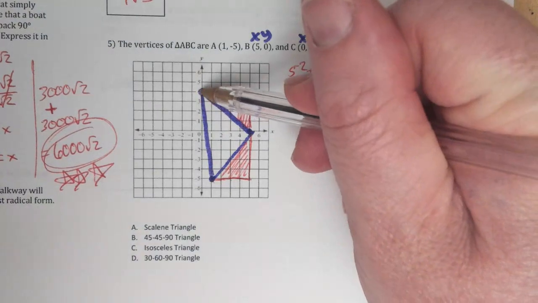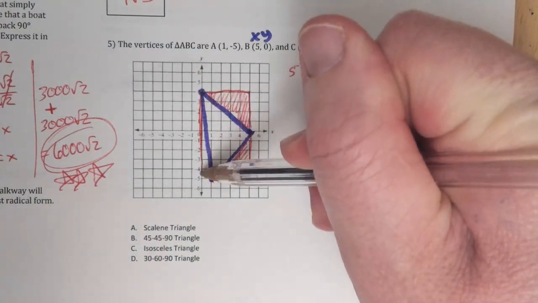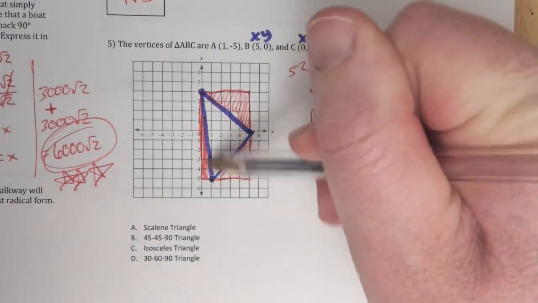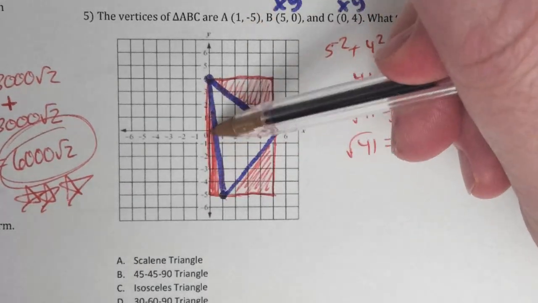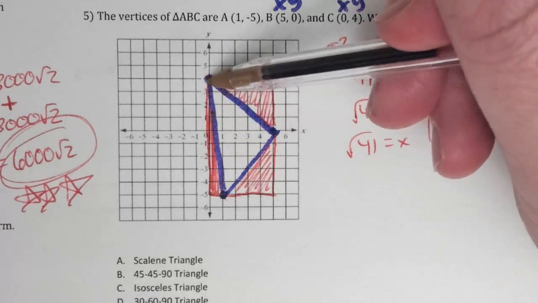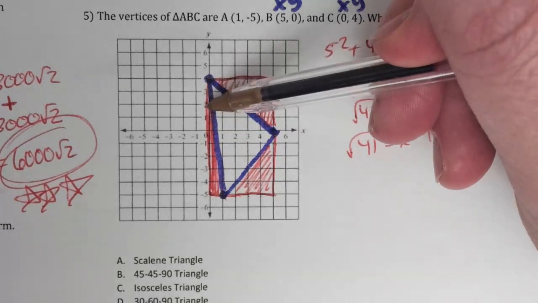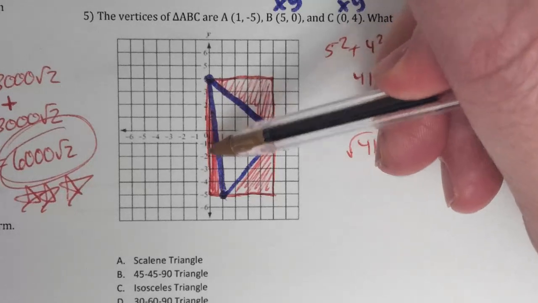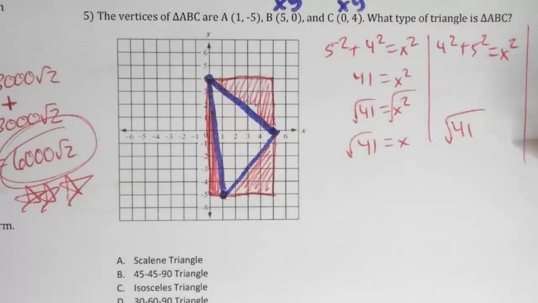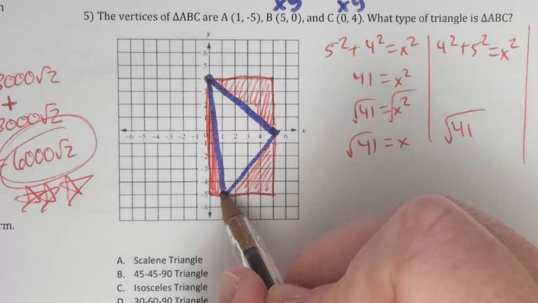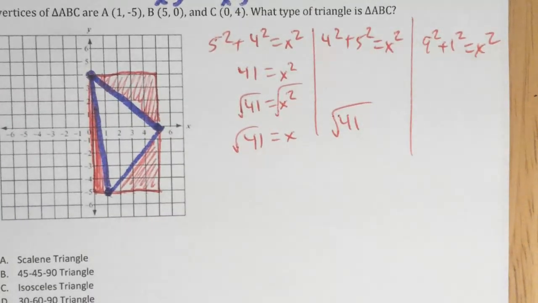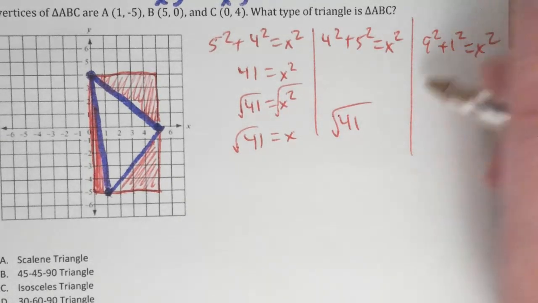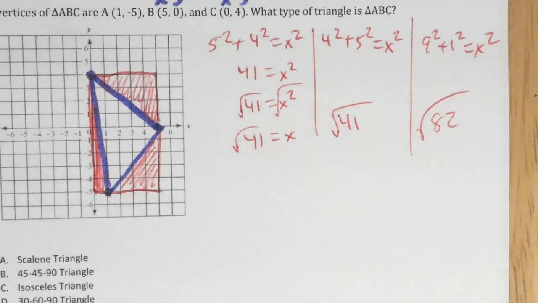And this last one. This is a perfect example as to why I always start at the point. Because if I start at the corner and count up, I might stop a little too early. So always start at the point. So that's 1, 2, 3, 4, 5, 6, 7, 8, 9. So it's 9 squared plus 1 squared is equal to x squared. Oops, only helps if you can see it. All right, 9 squared plus 1 squared, you get 82. So square root of 82.